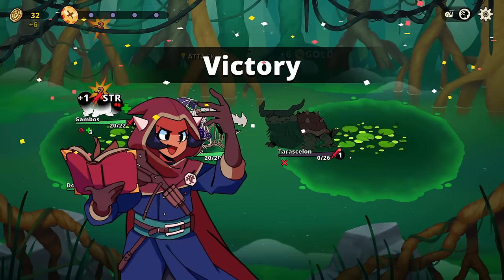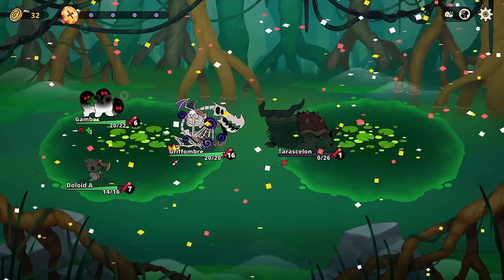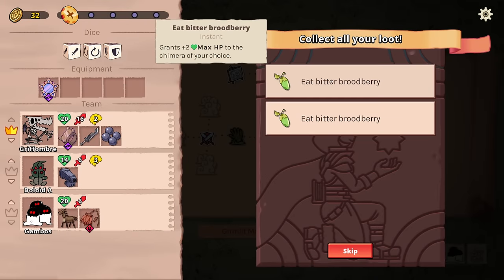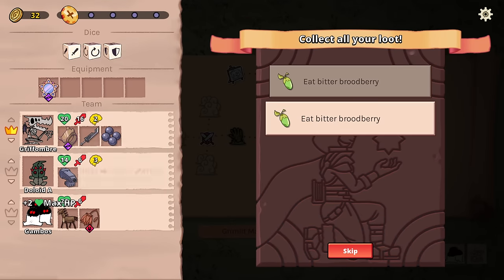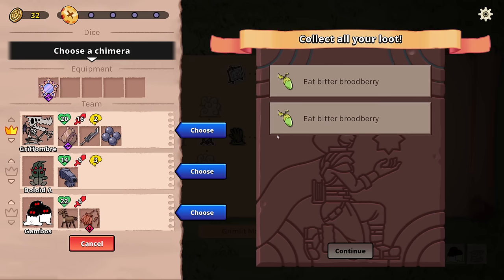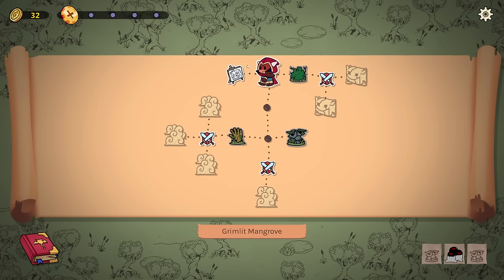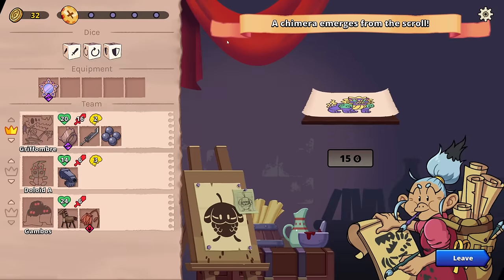I'll just one-shot him. How about that? Okay. So we do have kind of like a damage buffing engine. Health up. You're going to be taking lots of the hits, and we're going to be subbing out the other one probably. We'll check the scroll master.